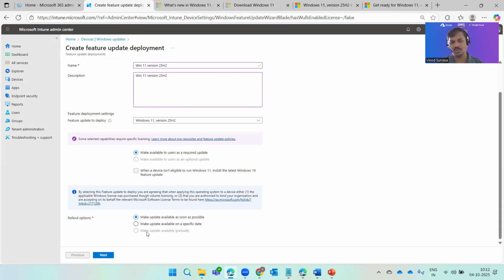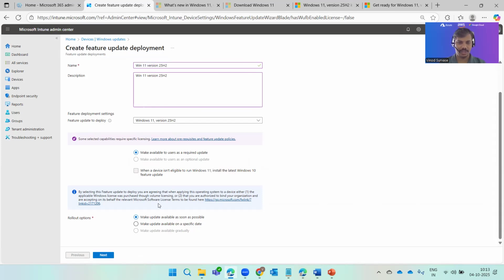And that is why it is not showing up. But when you have the appropriate licensing and capability for the tenant, it is going to give you all the different options available here, which are showing up as grayed out for now. Those would be available and possible for you to use, right?